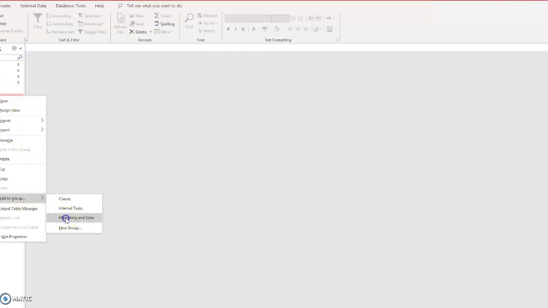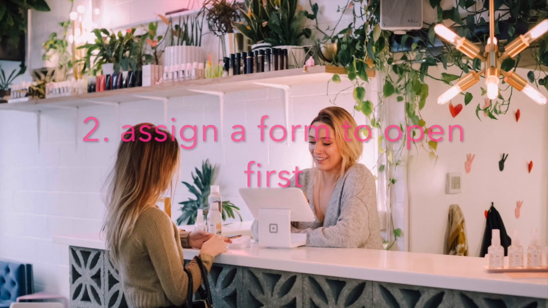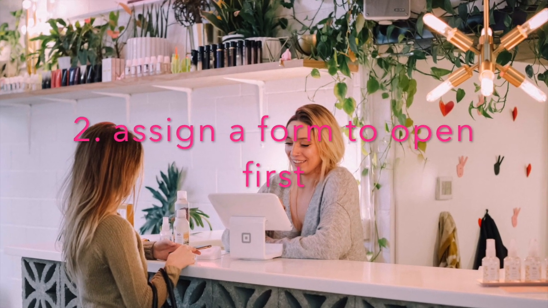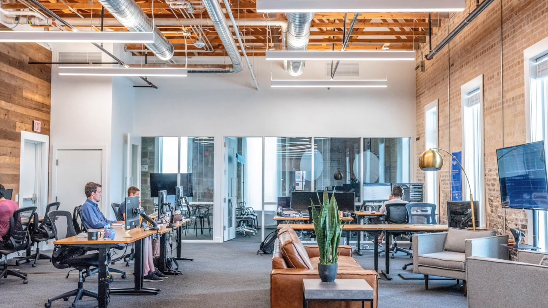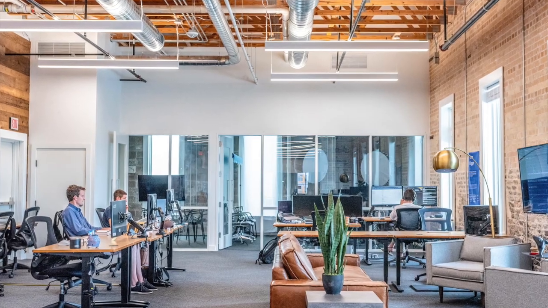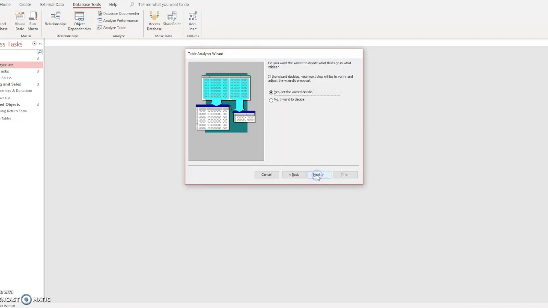Teachers have told us that organized people succeed better in school. Well, that also applies to businesses and professionals. Then, the second small task that I did is to assign a form as the one to be opened first when the database opens. This is not something that many people find necessary to do, but I believe that it is important to do so when creating a database that other employees will use on a daily basis. Naming a file to open first will ensure that employees focus on entering the necessary information in the exact form.